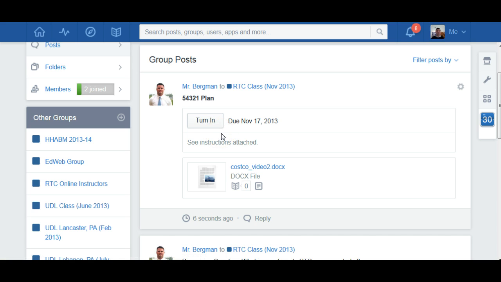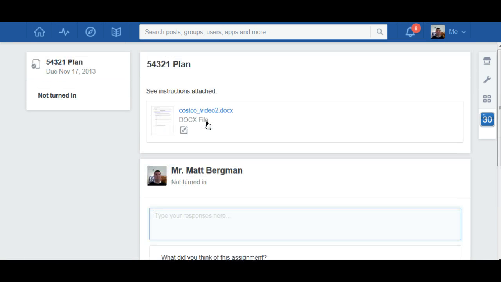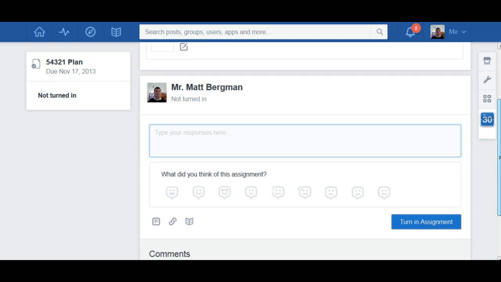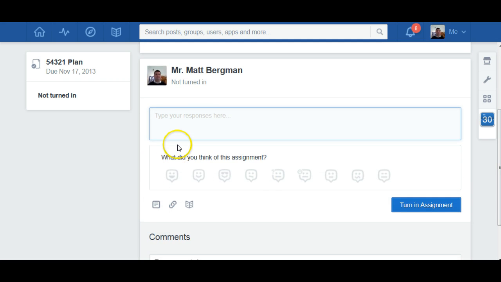Now, turning in, it's completely private. Only you and that student are going to be able to see this particular assignment. So if I click on turn in, and let's say that I want to turn in my assignment right here, I can type in a response to my instructor saying this is a great assignment. Edmodo actually asks students at this point to put in what they thought of the assignment. So this was an awesome assignment.